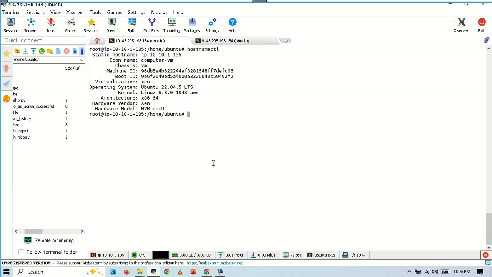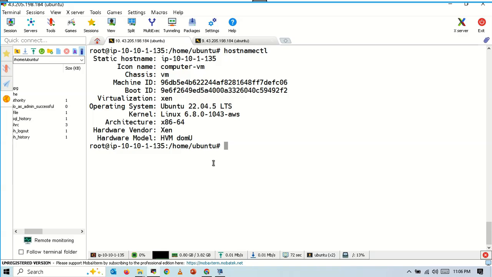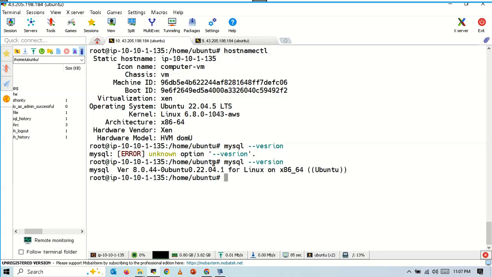Let's check the status of our MySQL server. Let's check the MySQL version. Oh, so it got upgraded. Okay, let's log in to the server and see if our database and everything is there or not.